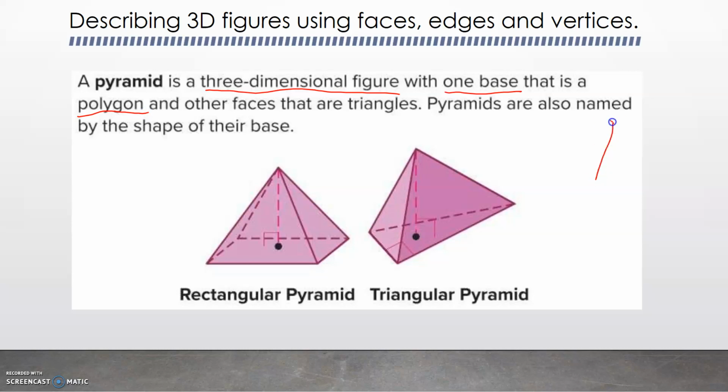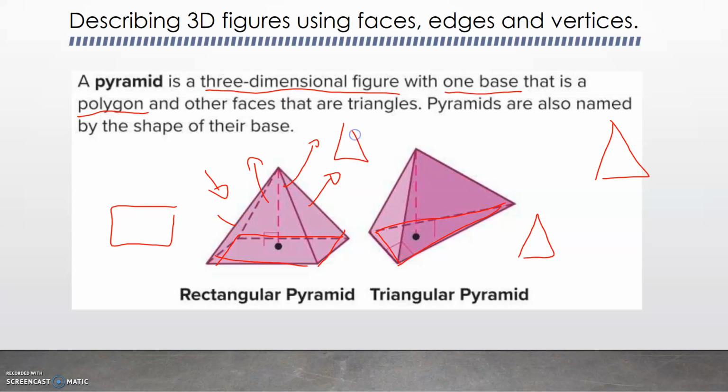You know triangle? This is obviously a triangle. For example, in the first one, if you look at the base, it's a polygon, which, if you take it out, is obviously a rectangle. In this one, the base is a triangle, which is also a polygon. But how do we know it's a pyramid? Because if you look at the sides, like this side, and the ones in the back, all of these are triangles. Same thing applies to this one. Look at the sides. All of them are triangles.